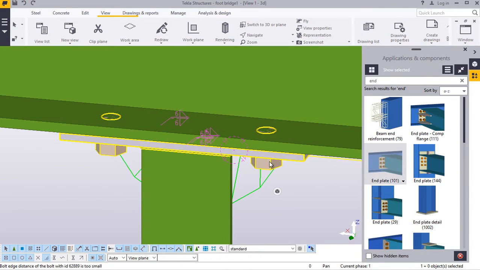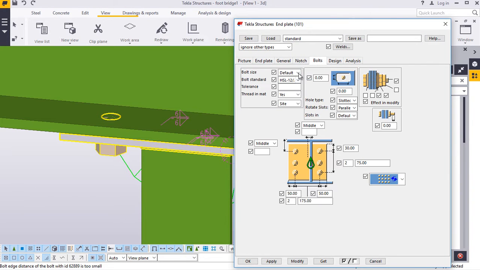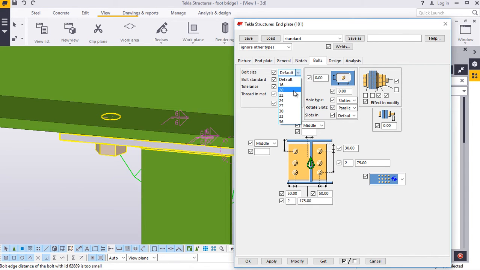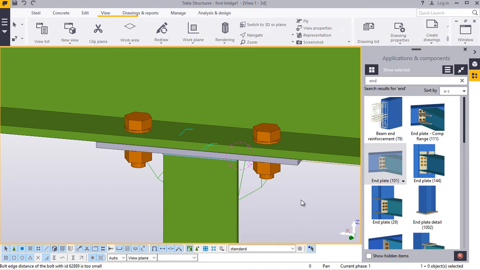And do that. Bolts. M20, apply that with washers there, all that.